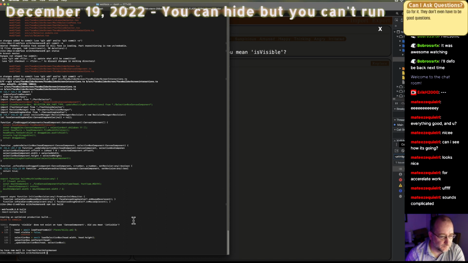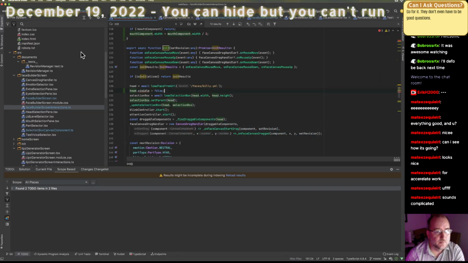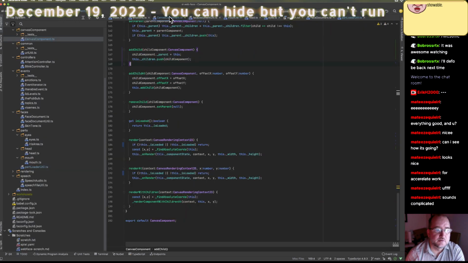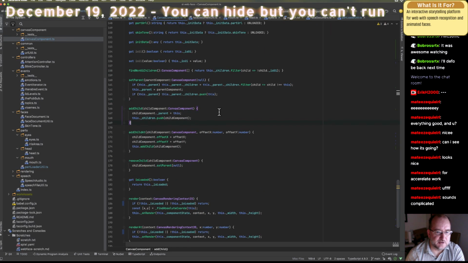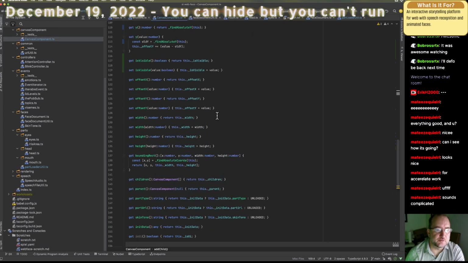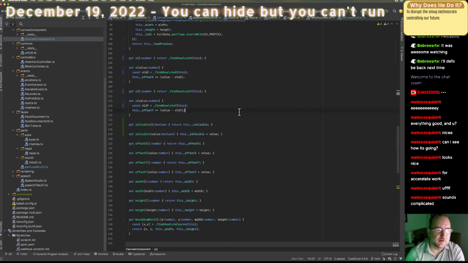Okay. So you're saying it's not there. Canvas component. So web face. Canvas component. I just added. Oh, it's is visible, not visible. That's why. It does make me wonder, do I really want to have that is in front of it?